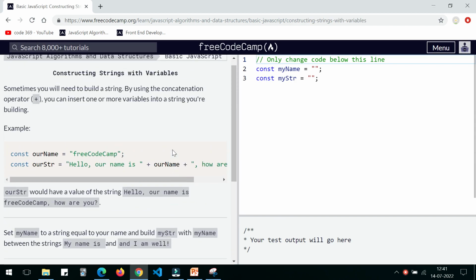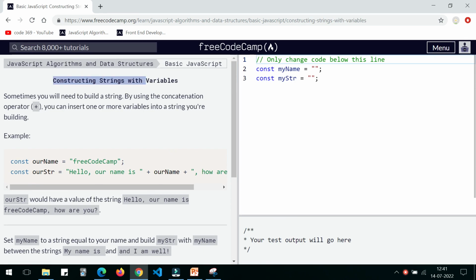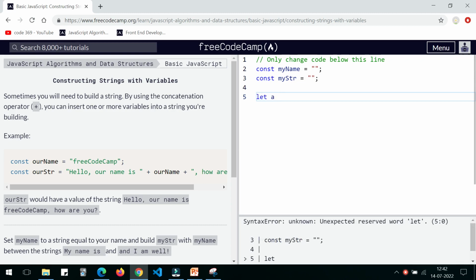So next thing is constructing strings with variables. For example, let a equal to 10, okay. Sorry, no 10, we can give a string. For example, Richards.